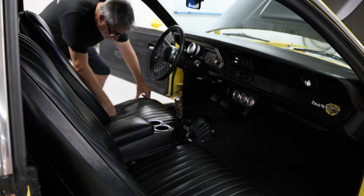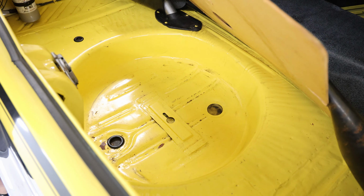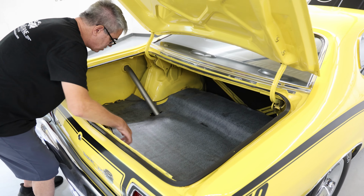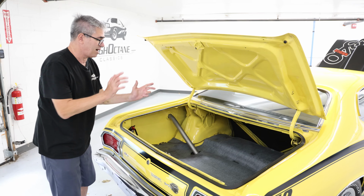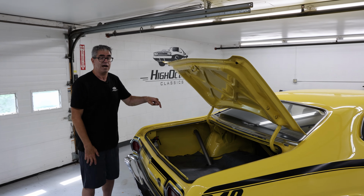Lots of room. And one of the ingenious things about the Duster, like all A-bodies, is the fact that the spare tire well is here underneath the floor. And you can actually fill this thing with soda cans and ice in the summertime and have yourself a little mobile cooler. And again, it's a great use of space instead of most cars, which would have had a spare tire located on top of that surface right there, getting in the way of your groceries. That's a great design right there.